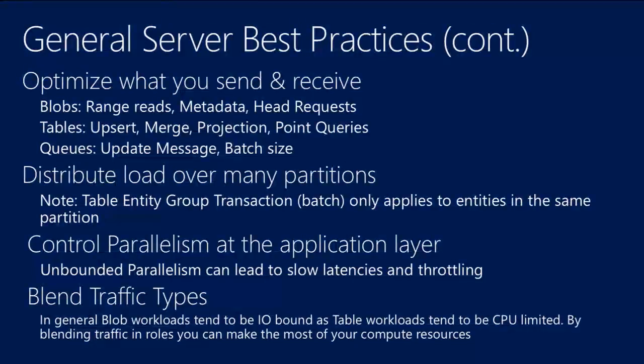Generally speaking, blob workloads can be very I/O intensive, and table workloads can be very CPU intensive. By co-locating those in the same role or in the same VM, you can make better use of the resources you're paying for, because now you have something that's using a lot of CPU and something that's using a lot of network. All right, so let's get into the services.